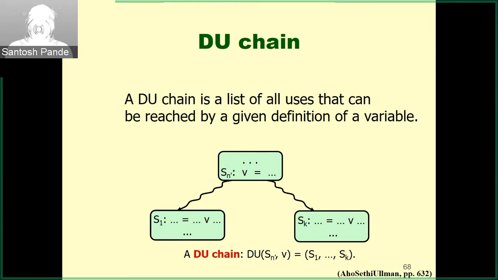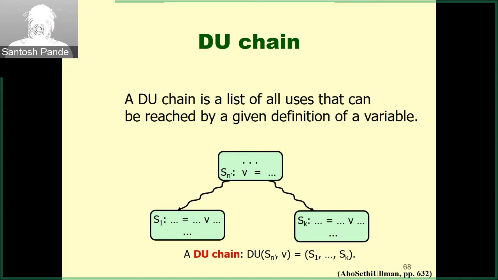For example, if we know that a given statement Sn dash is bound to a constant, that V there is equal to a constant at the top of the graph here, then based on the fact that we have a constant here, we want to see if we can eliminate this constant wherever this definition reaches. So we have two here. Sn dash is reaching at S1 and Sk.